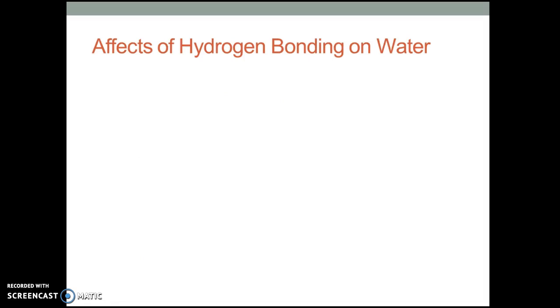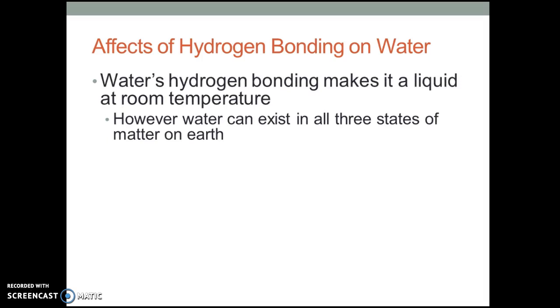So what are the effects of this hydrogen bonding on water, what properties does that give water, and why is water such a big thing? Well, first thing that's a really big thing for us is that this makes water liquid at room temperature. Almost any other substance that has the same size or the same mass is almost always either a gas or a very volatile liquid at room temperature.